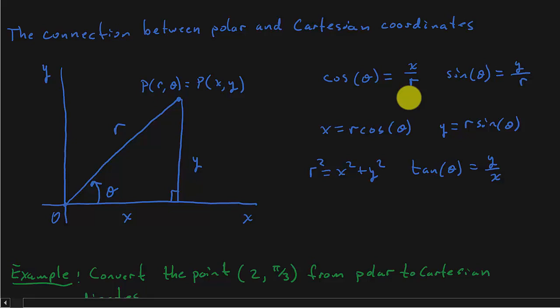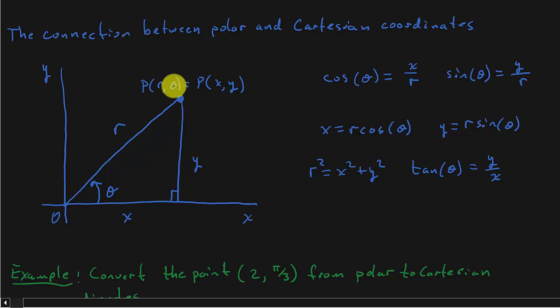We've got the connection between polar and Cartesian coordinates. Here we have the point written in polar coordinates as r, theta, and in Cartesian coordinates as x, y. Let's look at this. We've got our x-axis here, and our y-axis here. If we have a point x, y, we go over x units, we go up y units, and we'll label this r, and we have a rotation here of theta. r represents our radius and theta the amount of rotation.